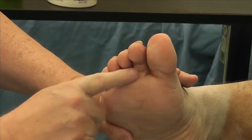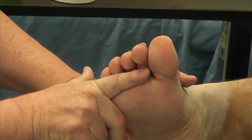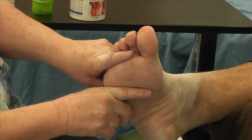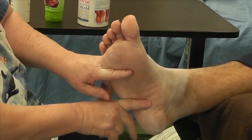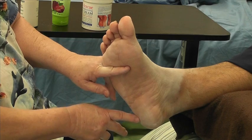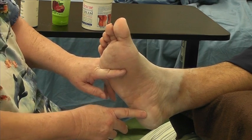This is the shoulder line where the toes meet the foot. So everything above that line is going to be above the shoulders on your body. From here to here is everything that's in your chest, your thoracic region. From here to here is your abdominal pelvic. There's really only one reflex through the heel for your sciatic nerve, but it's rather difficult to get to, so I'm going to use another one that's easier and more effective.